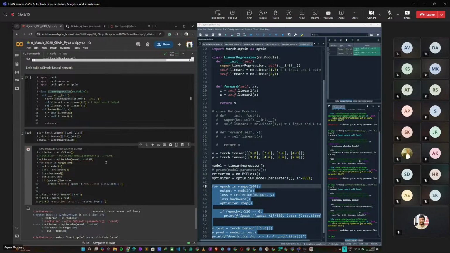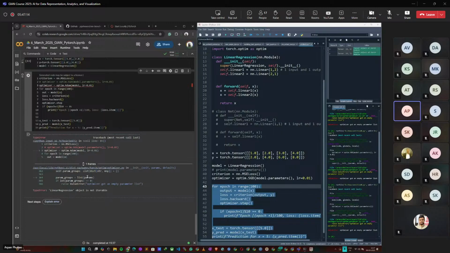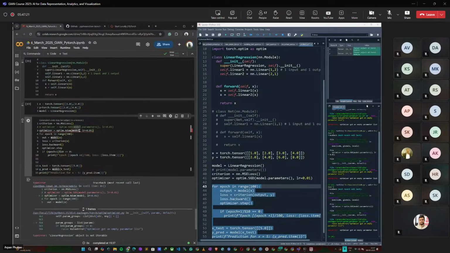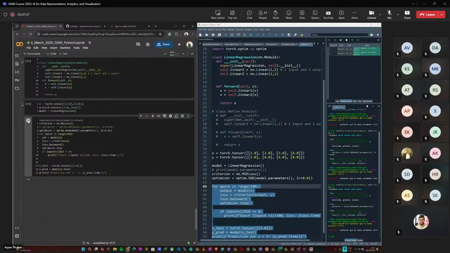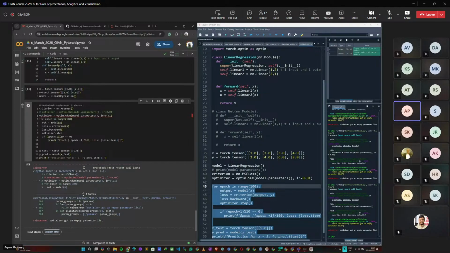Capital. It's not active already. Inactive. It keeps on coming empty. Why? Linear regression.